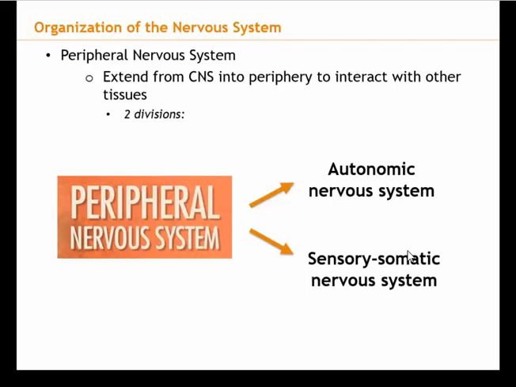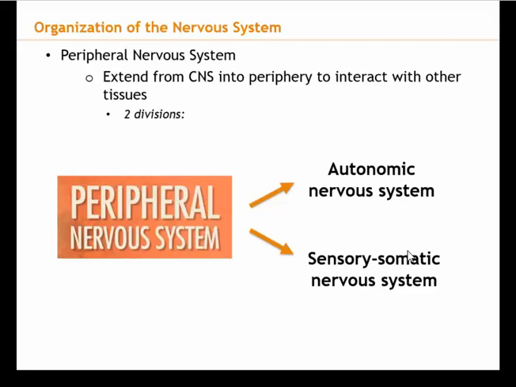Okay, so the peripheral nervous system exists outside of the brain and spinal cord, and it serves as communication so we can relay what's going on back and forth between the brain and spinal cord and the rest of the body. It's also made up of nerves and ganglia, which is just a group of nerve cell bodies that interact with muscles, organs, and glands. And then it connects the central nervous system to the environment, to all of that environmental stimuli, to gather sensory input on situations and then initiate the appropriate motor output.